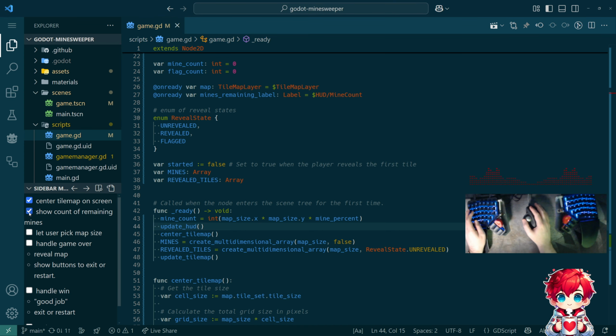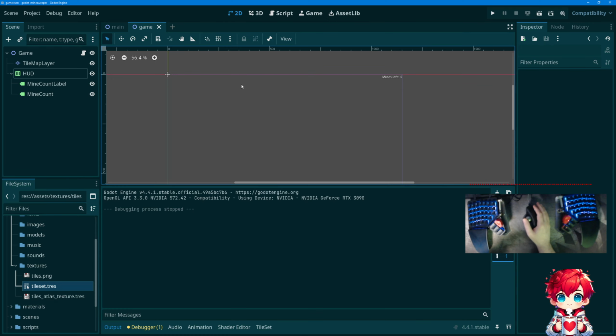Show count of remaining mines. We did something like that. Let user pick map size. So how is this going to work?